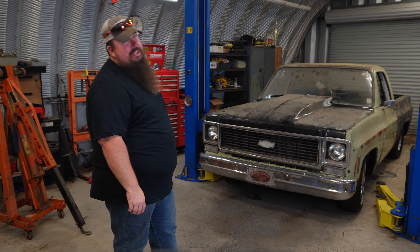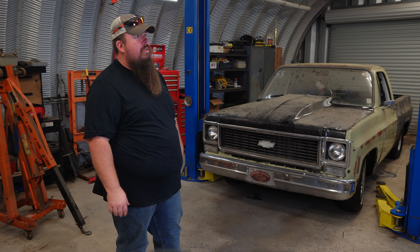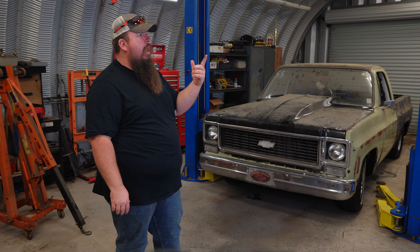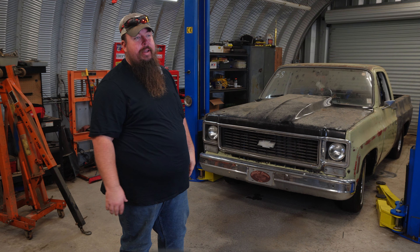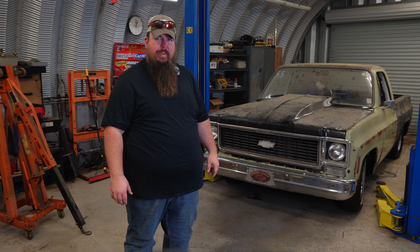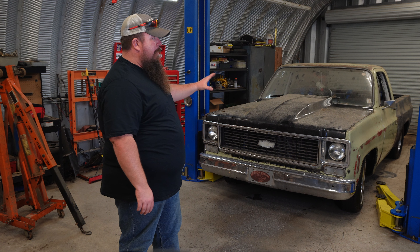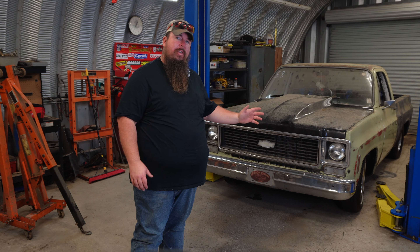I know I said I was going to wash it, but I forgot we had a freeze last week and it popped a water line between the house and the shop. So we have water at the house but not the shop. And it's rained every day since then, so I'm not playing in the mud trying to fix the water line. I'm going to be working on a nasty truck, but it's okay — it gives me motivation to get it running.